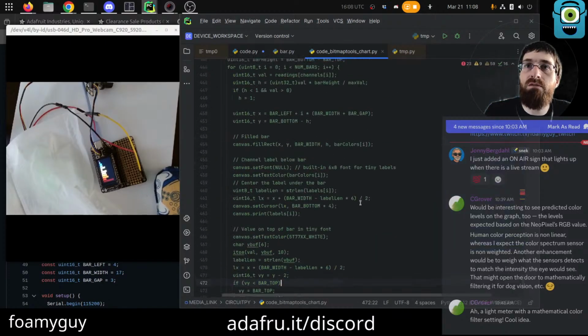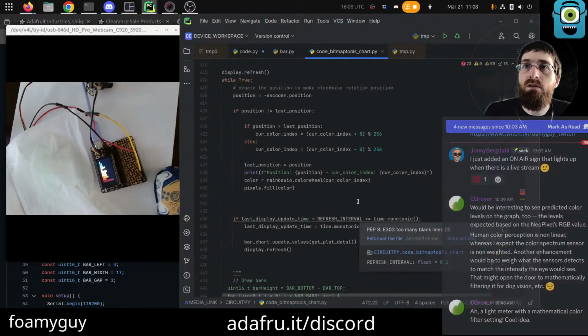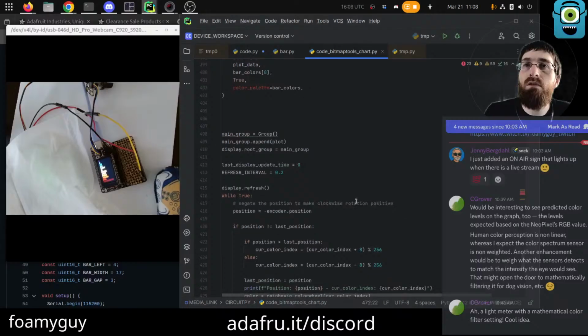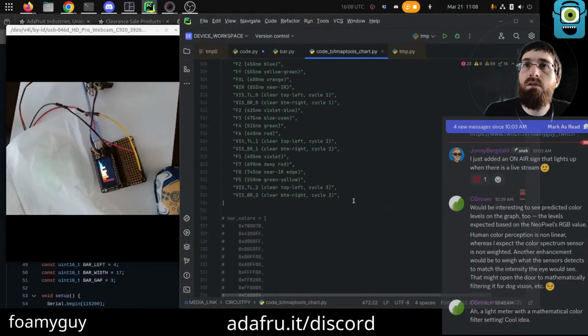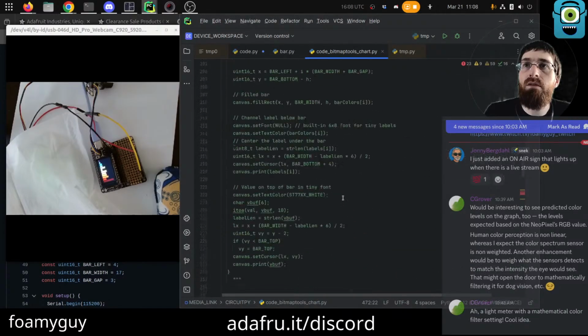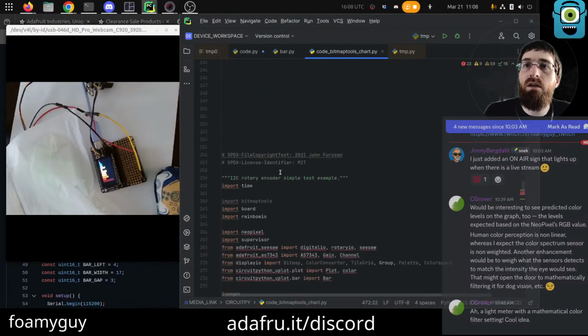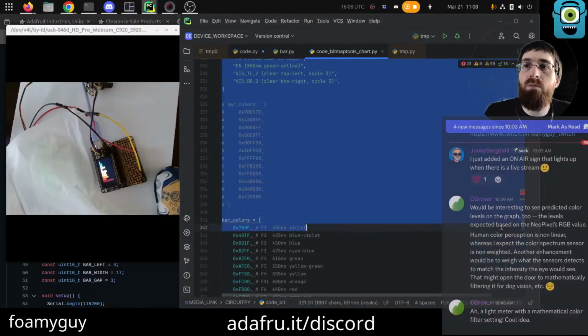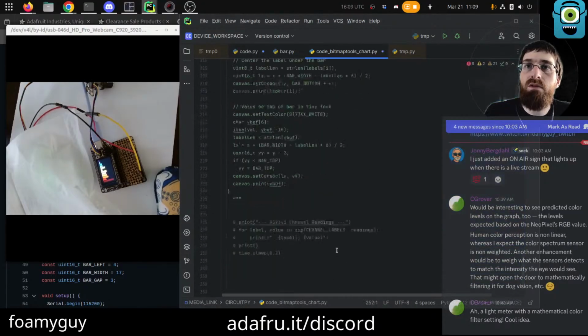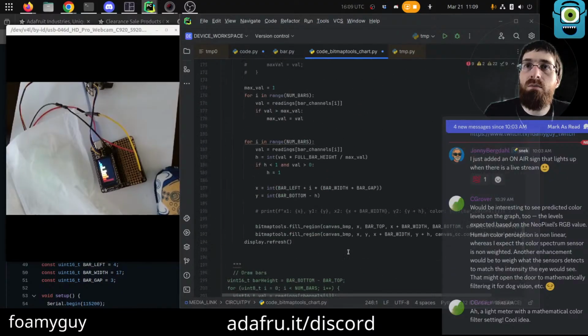I guess we could see from here, but what? Oh, right. Okay, so yeah. This is not bitmap tools. This is what we copied. Up here is bitmap.